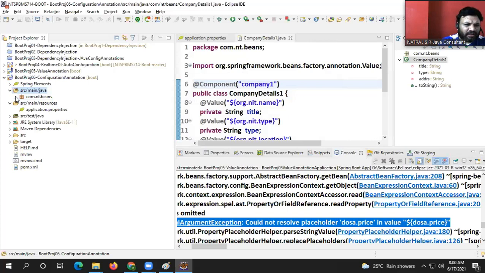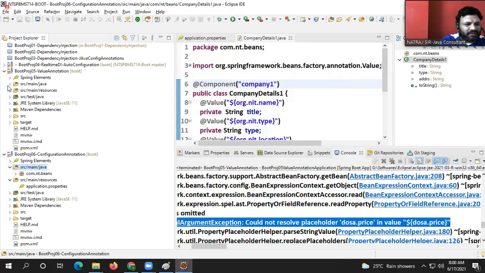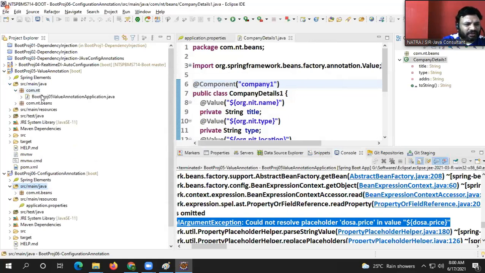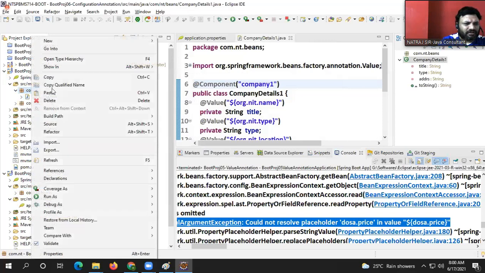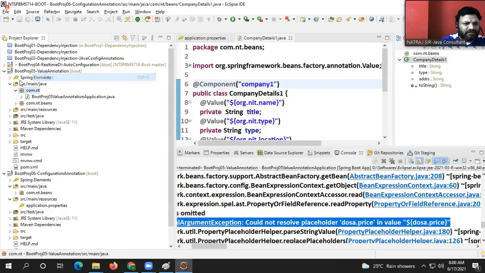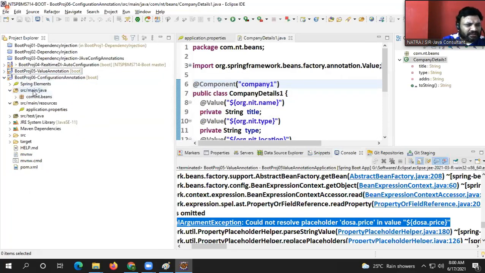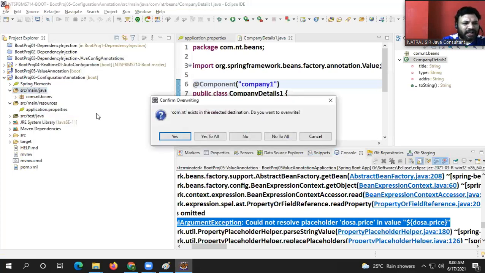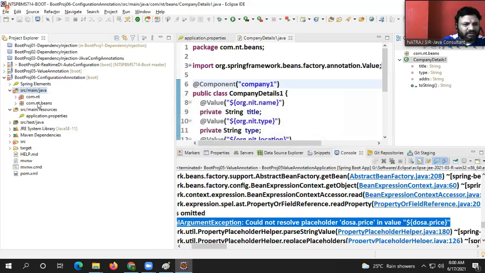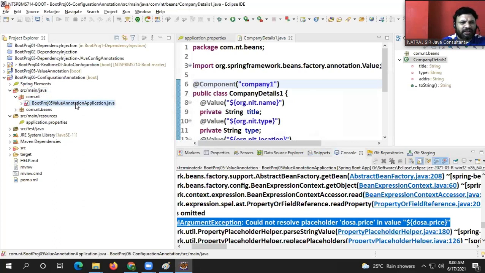Oh, com.nt is already there. Fine, no problem, guys. So we collect from the previous one. Copy this, say paste. Actually, in a hurry we deleted this, boss.